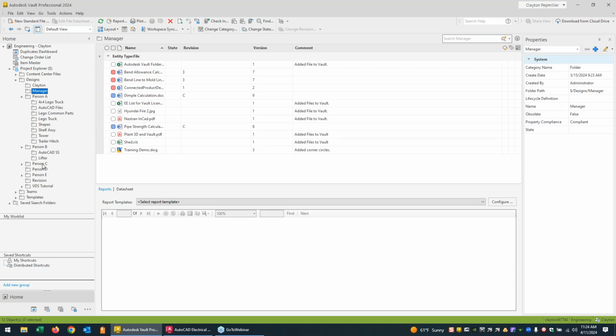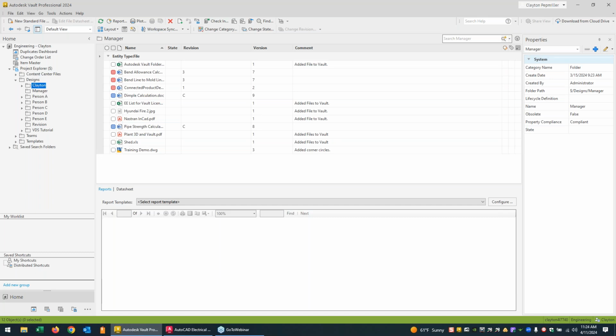Every Vault is set up to match company requirements. Some companies store, in my case, by people or personnel. Rather than people here, person A, B, and C, these might be project A, B, C, D. It might be customer A, B, C, D. Everybody has their own idea what their folder structure should look like. It's entirely up to you. You make your own folder structures. Mine is kind of divided by people.